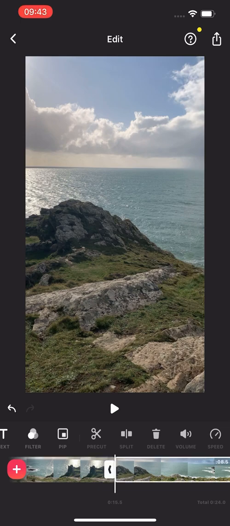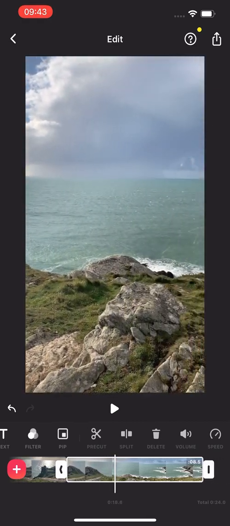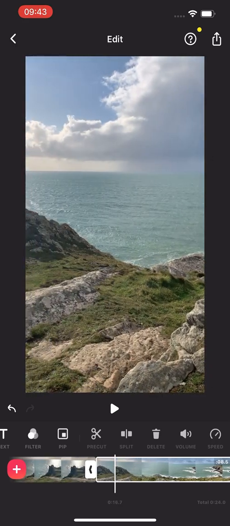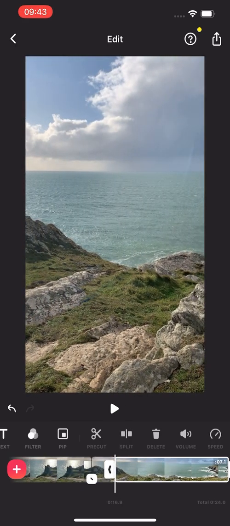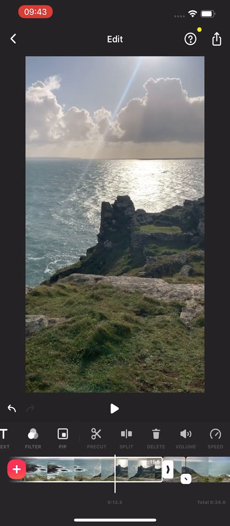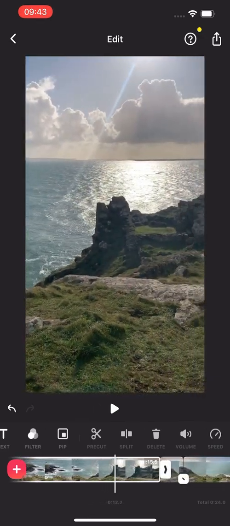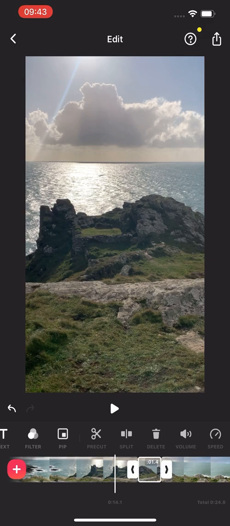now what I've done here is I've stopped in a certain point and I've clicked on the split button. Do you see that just above there? So now I've got my video in two separate parts. That's one part highlighted there. And then you'll see there's a separate one here. And if I click split again, then I've got three different bits. There's one. There's another one. And then I can delete that by highlighting it and clicking on the delete dustbin there.